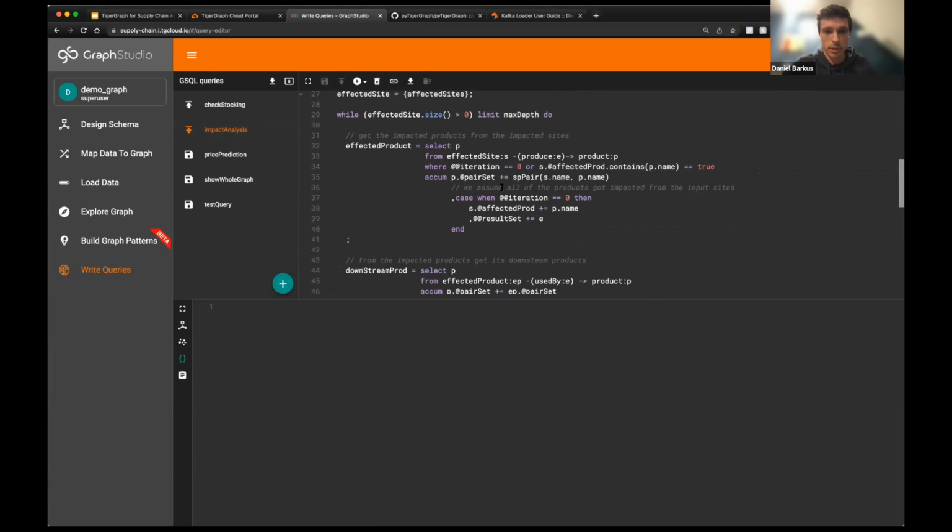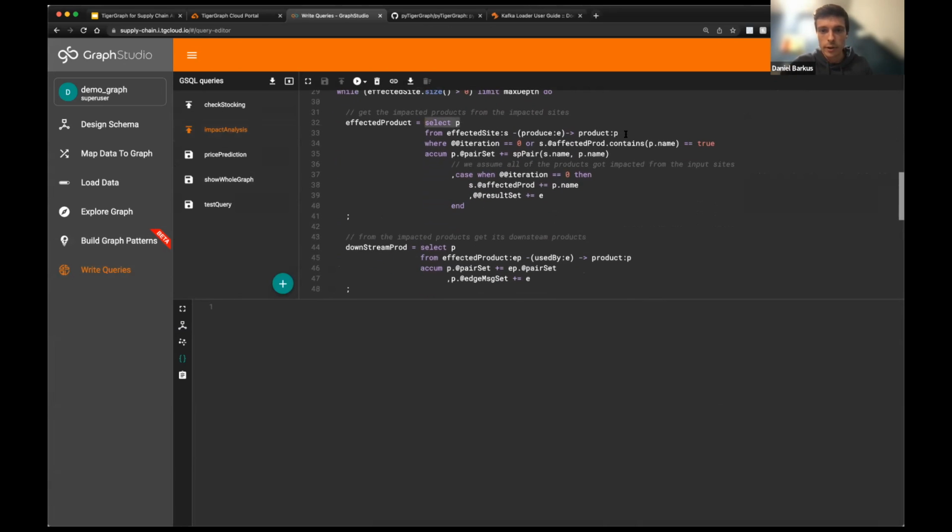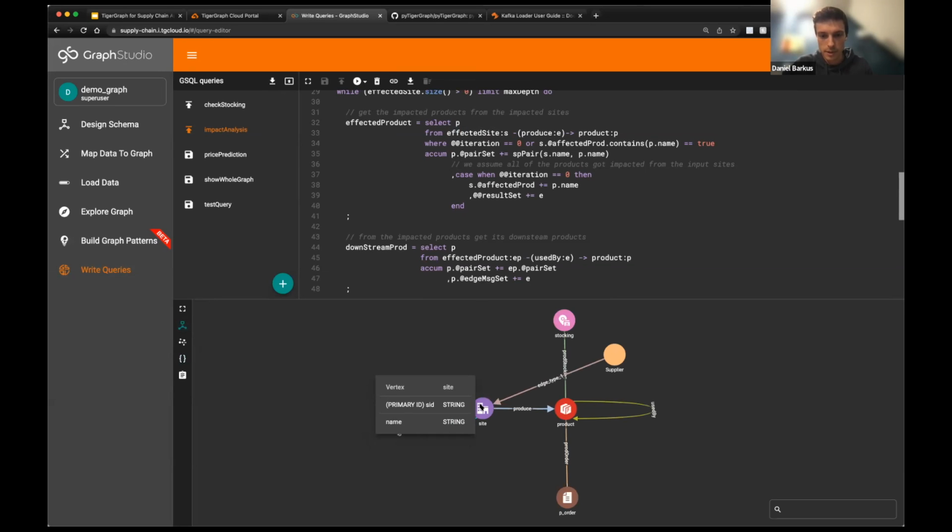This is one of our graph select statements. What we are saying here is go from a site that we're calling affected site, traverse through an edge called produce, and end up on a product. If we look at our graph schema here, we can see that that's essentially describing going from site to this produce edge to a product. So that's how we write it in GSQL.